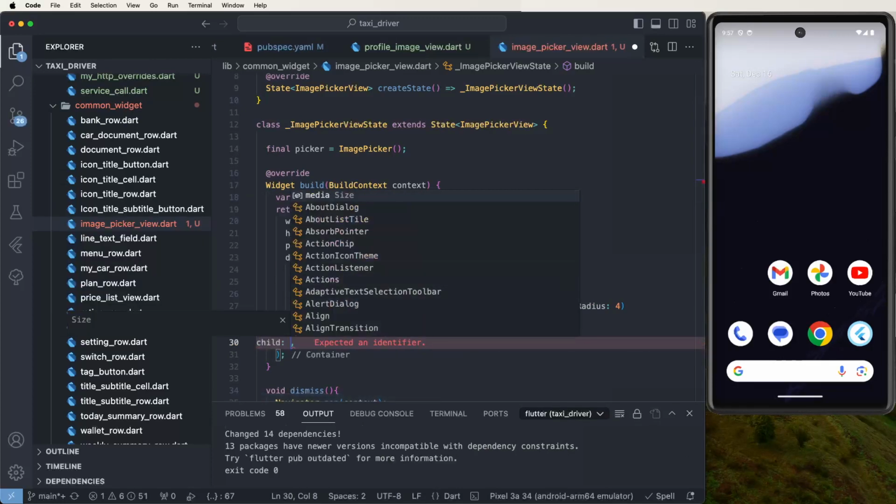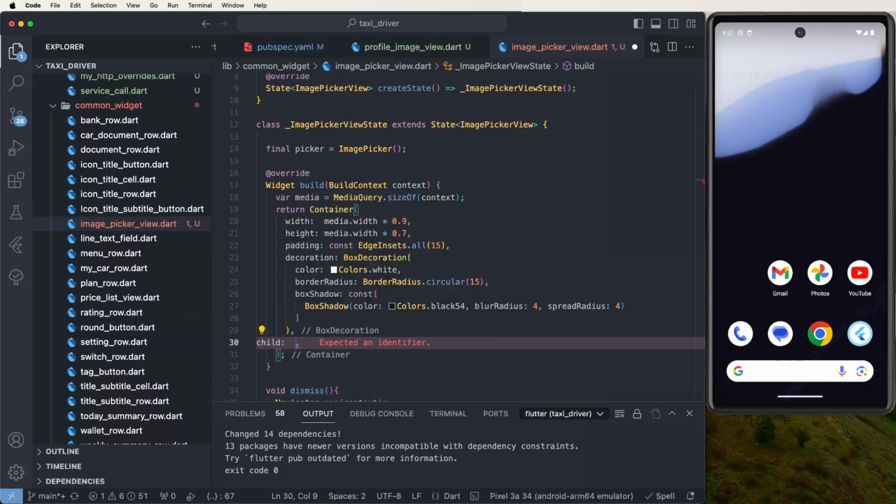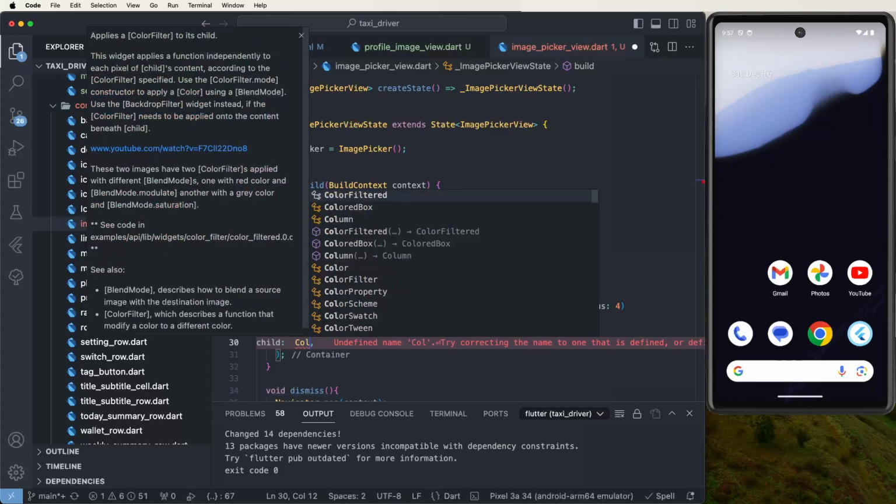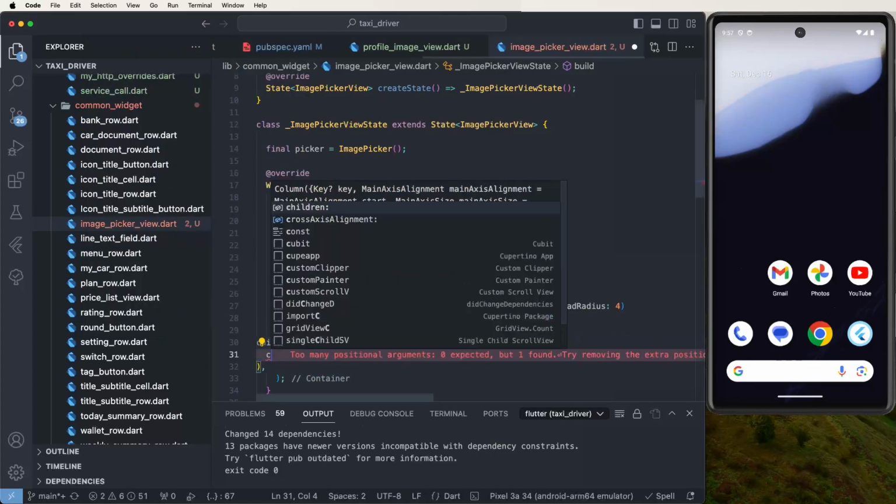And for the children, first of all we need to create the column.